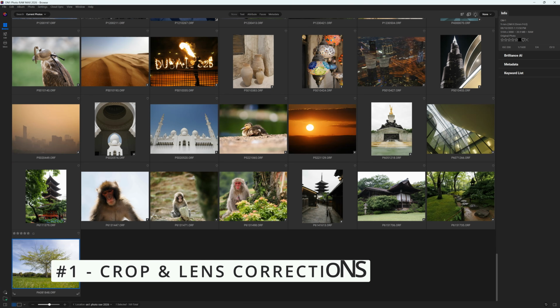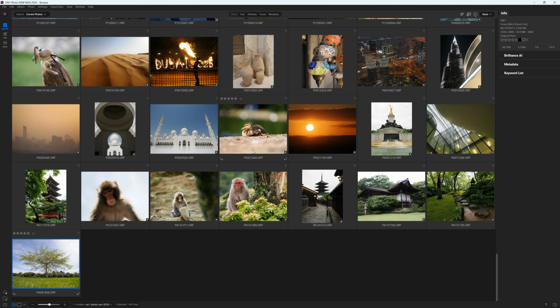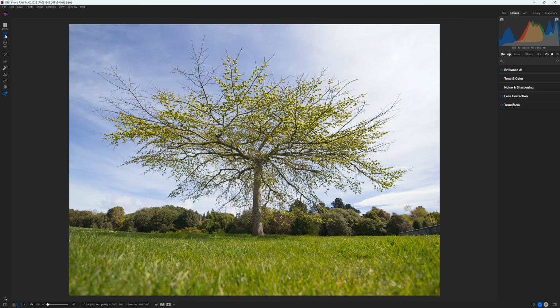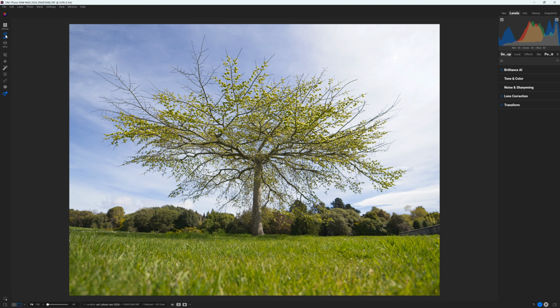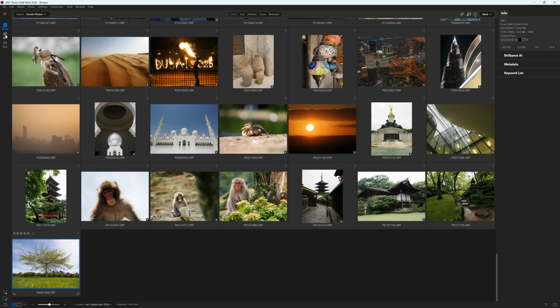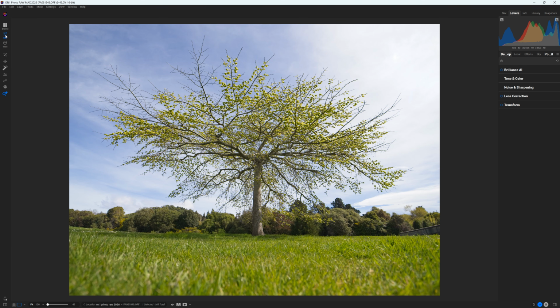So here we are in ON1 Photo Raw's catalog view. Now we're going to select our image and then click on the edit option. But an easier way to do all of that is to use your keyboard. So for example, to return to our grid view, we can hit the G key, and then to go back into the develop mode, we can hit the D key. So G key, D key, much easier.